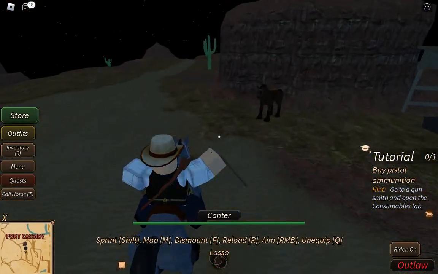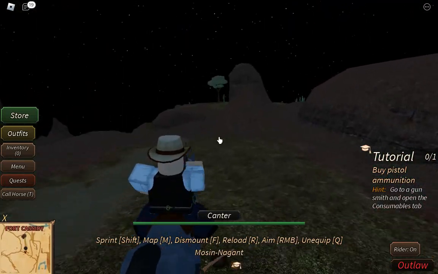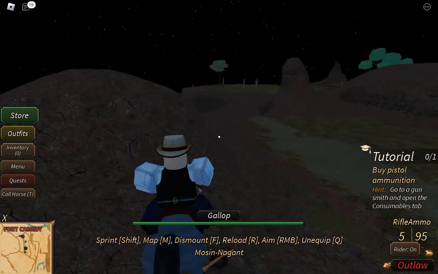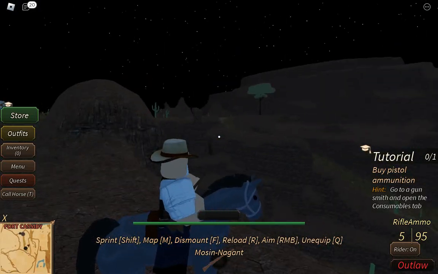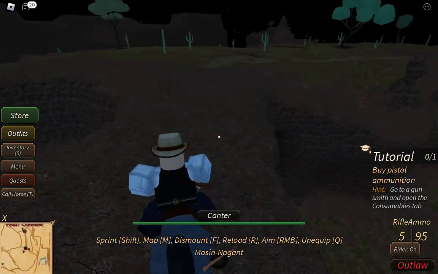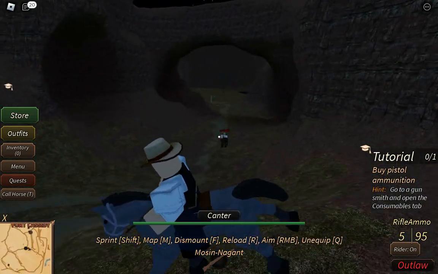Come back. We got to chase after him. Where did you go? Also, if you see someone with a yellow name tag, shoot them, okay? They're an outlaw. You shoot, you click. Left click. Right click. You just click. Hello? Is that Luke?